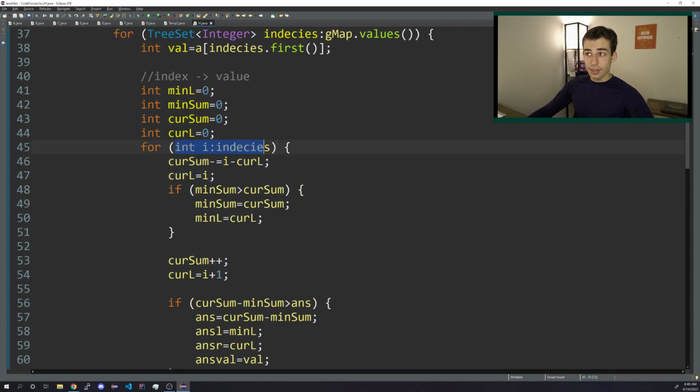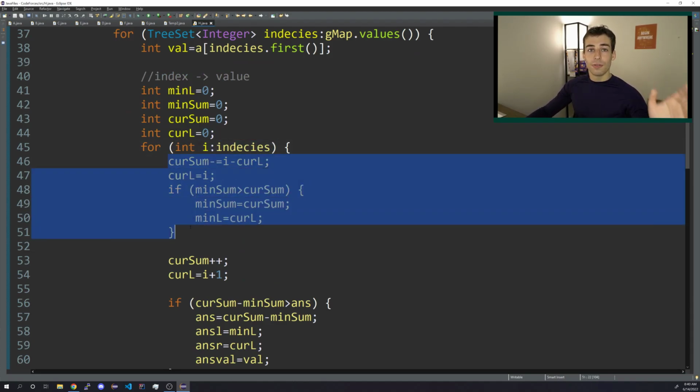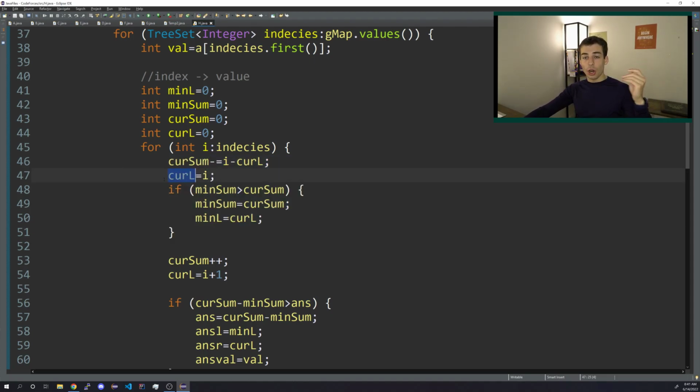So when we process another element, first there are a bunch of negative ones. We want to process all of these negative ones at once, right? So there might be a bunch of things that weren't a 6 if we're processing 6s. Our sum will decrease by 1 for each of those, so we have to do that, and then we have to update where we are. And then that might be the new best minimum. So if it is, we need to store that.